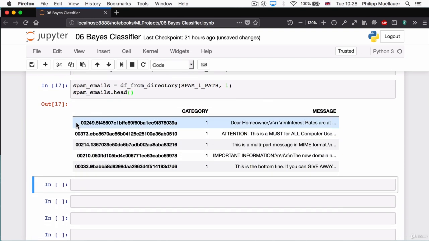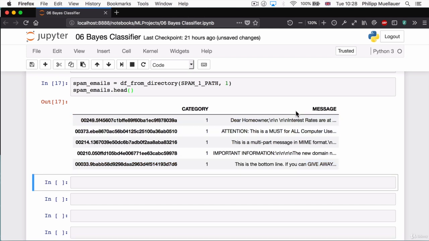Voila. Here we can see the file names of the first 5 rows. We've got a category. Category is going to be 1 for spam and 0 for non-spam. And then we've got the messages, in other words, the bodies of all the emails, as a column in our data frame as well.